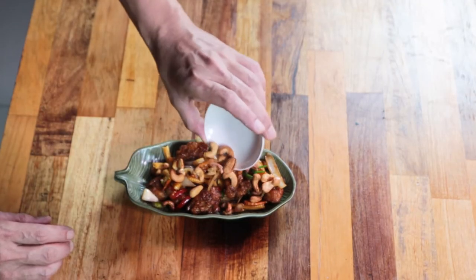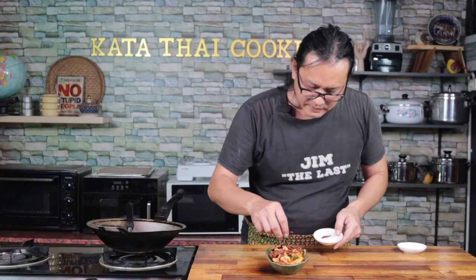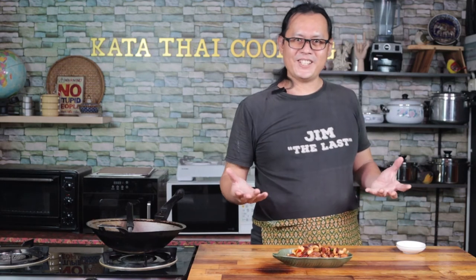Decorate with the cashew nuts and dry chilies. If you don't like it, don't put it in. You don't have to eat it, just make it pretty and then smell. Cashews. Let's eat. See how it goes. Chicken, onion. Smell of the Chinese cooking wine. Oh, yum.